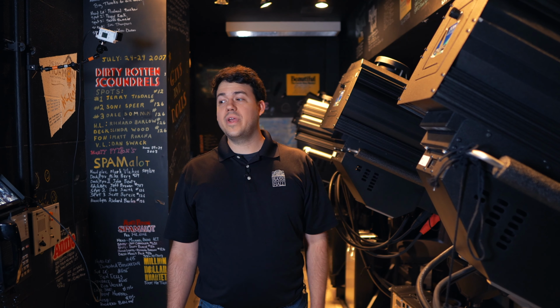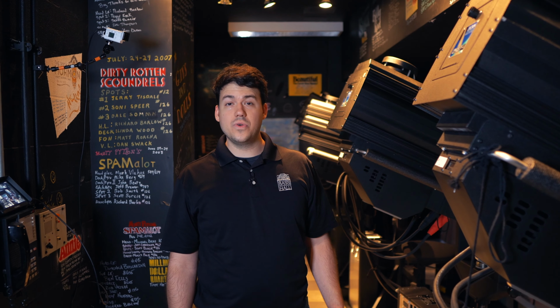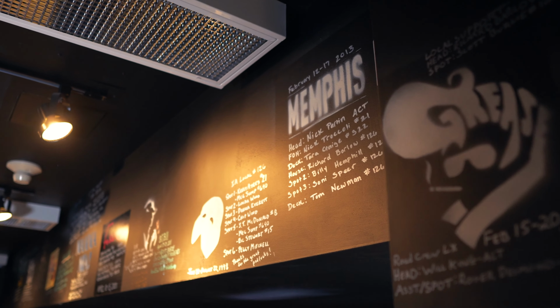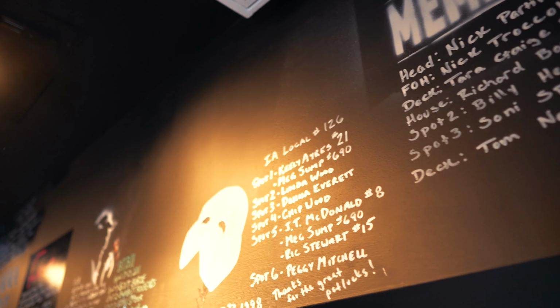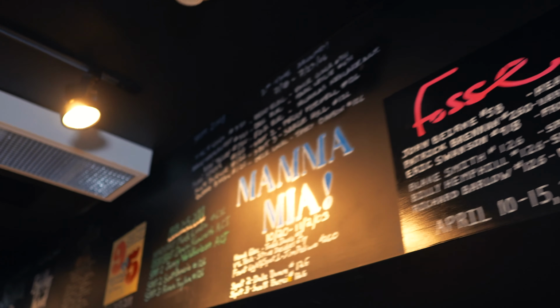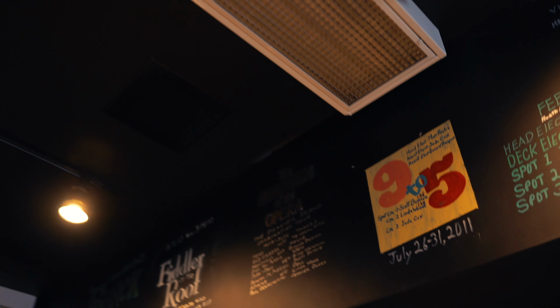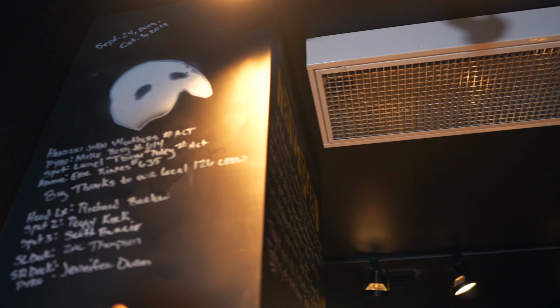So here we have a history of Bass Hall stencils and the shows that they represent. Most notably, here is the Phantom of the Opera that opened the Hall in July of 1998, and Phantom has been here twice more since. Here their stencil is for their 2016 appearance. And then right over here, when they were most recently here in 2019.